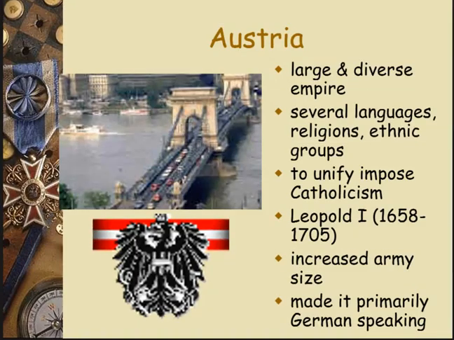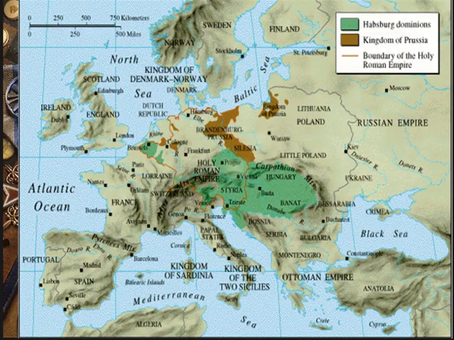There you go. So I'm going to put a map up here, and it's going to show you the areas which they are going to try to take control of. And you'll see where it is. It's primarily in Central and Eastern Europe. So here's the map. You see the area there that's in the green, the brighter sort of green there in the center. That's the Habsburg territory. The Austrian Empire is really controlled by a dynasty known as the Habsburgs.